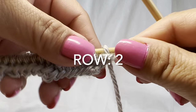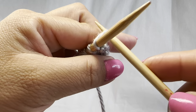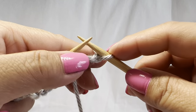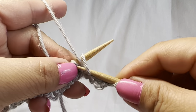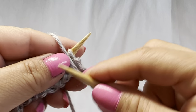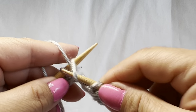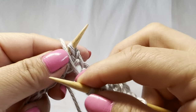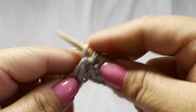On row 2, I'm first going to knit 1. So remember to place the yarn to the back in order to knit. Next, it's purl 7. Place the yarn over the needle in order to purl. So here I have 1, 2, 3, 4, 5, 6, and 7.